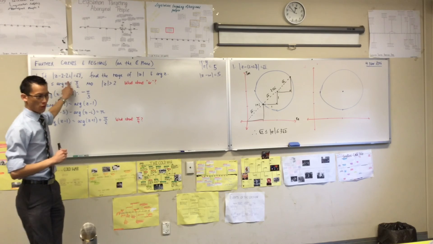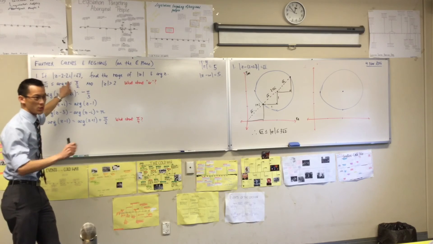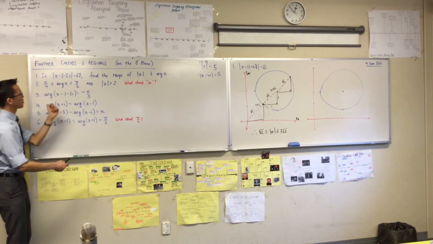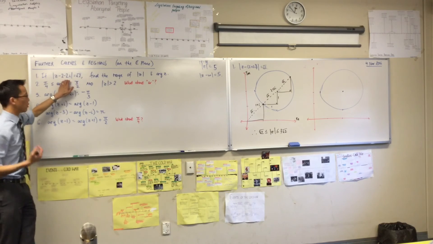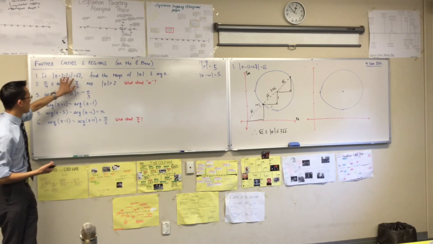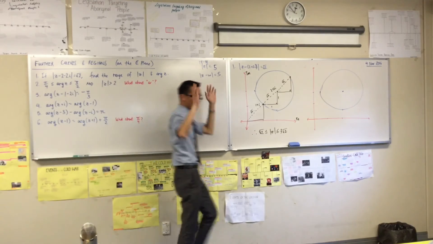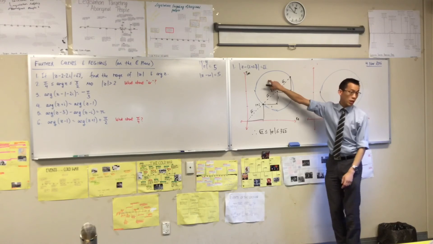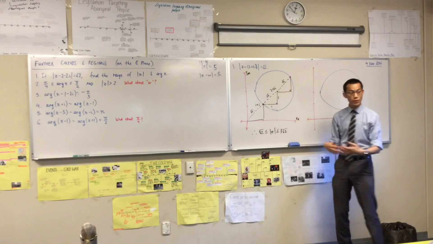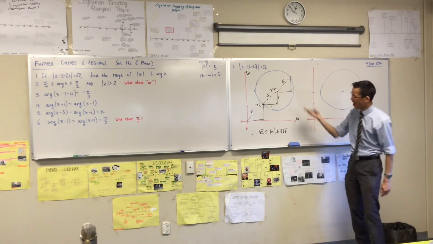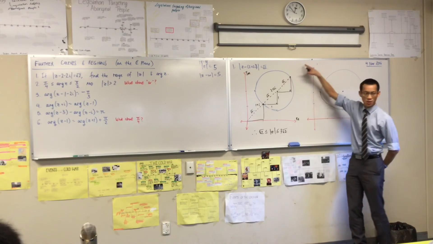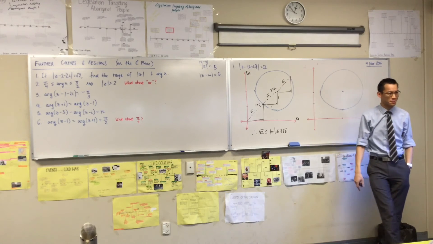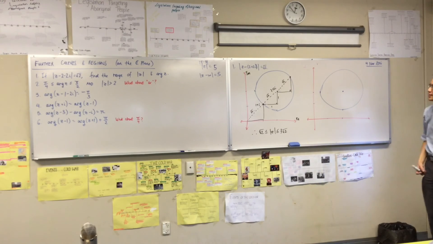And we saw, from last week, oh, well, this gives us a circle. So, that means, all of the z's that can exist, all exist on this circle. Z can't be here, or here, or here, or here, for that matter. So, the only z's that can be useful to me are the ones on the circumference of this circle. So, that's why this line doesn't just go on forever, because z can never, ever be here. It's not on the circumference. All right. Good question.